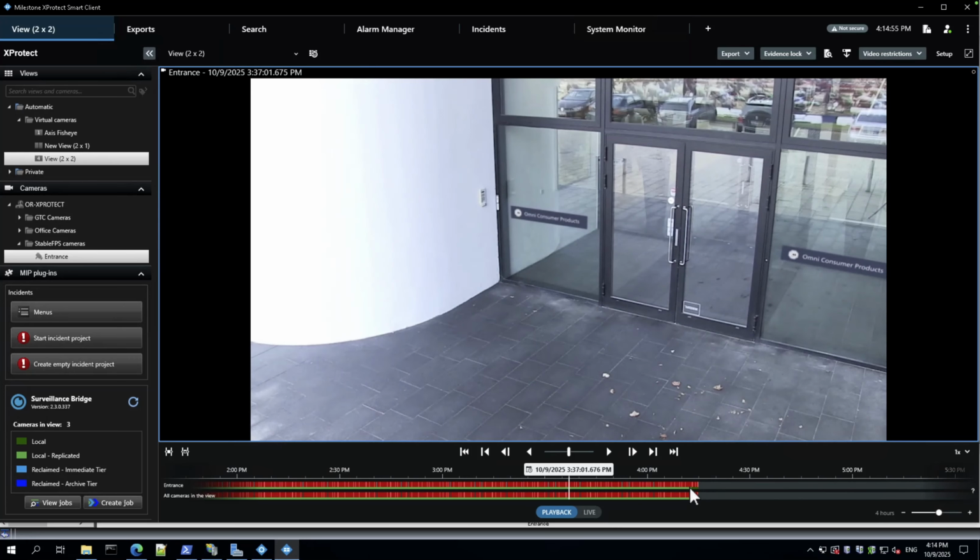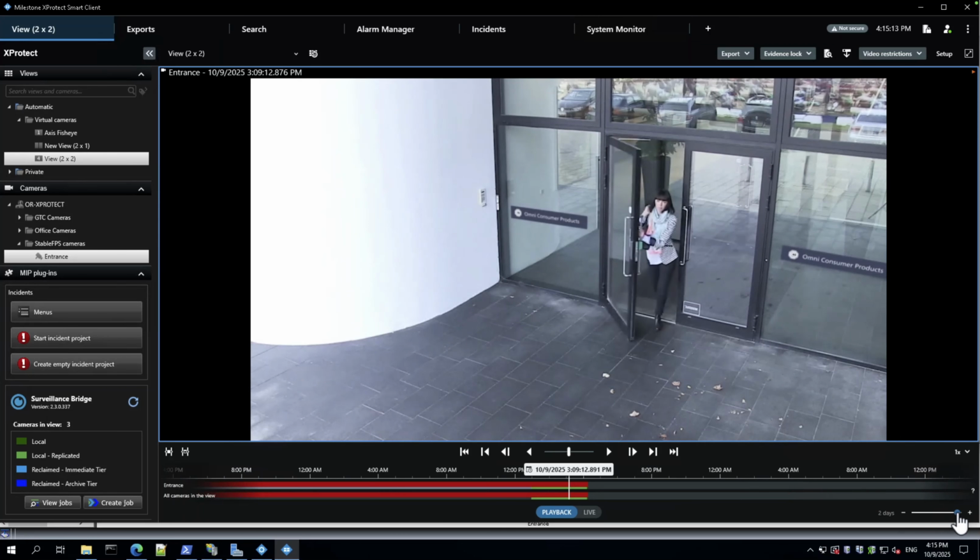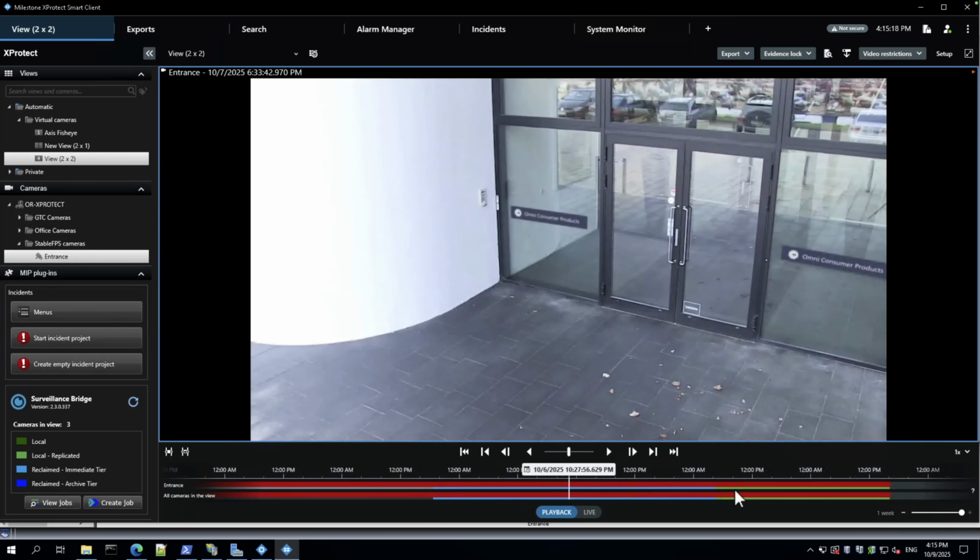Now, that backup may be on a local drive, or, obviously we don't write directly to tape. We stage data before writing it to tape, but it can be replicated to another location and then moved to tape. As we go back in time and the local disk space fills up, we have the ability to move data to another tier of storage.